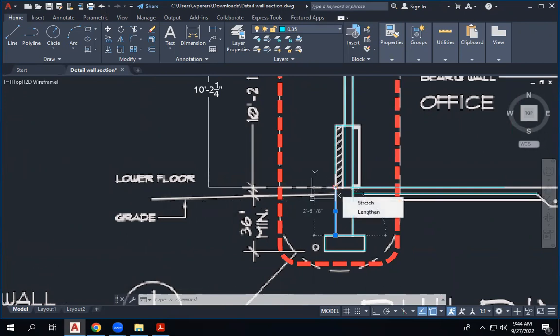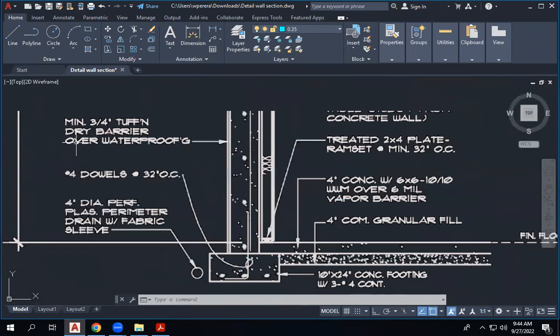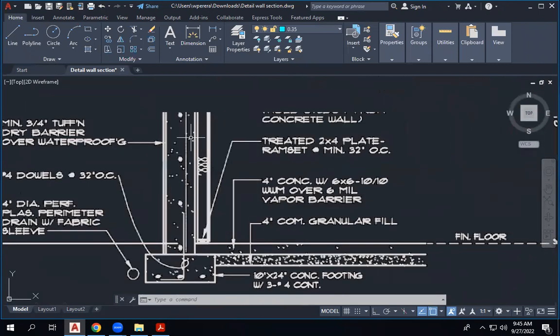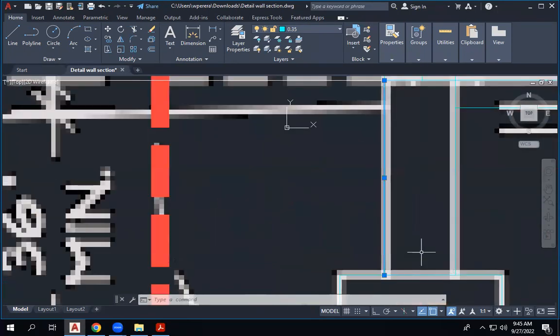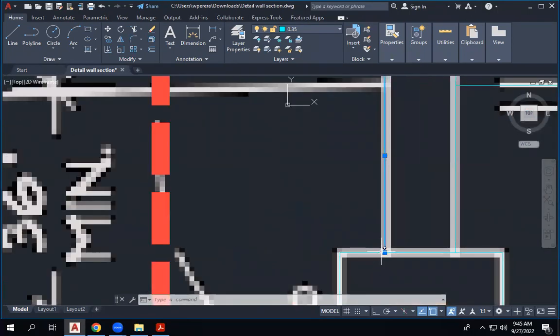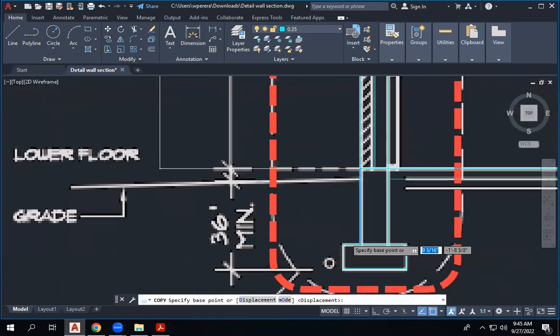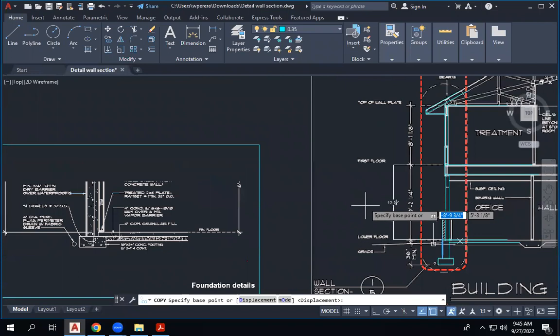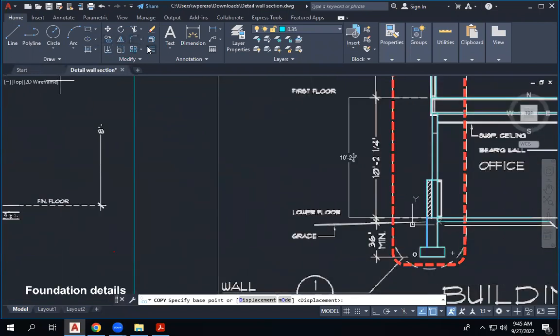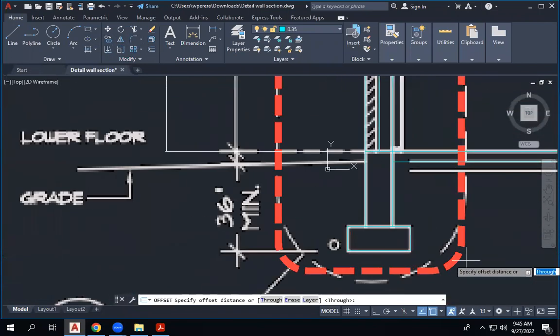So foundation is coming up. So we will have a small dry barrier, like a waterproofing. It's paint, it could be paint. It will apply on top of the concrete. So what we will do is a small offset of what they say here, 3/4 inch. Or you can have offset here. Okay, just go offset.